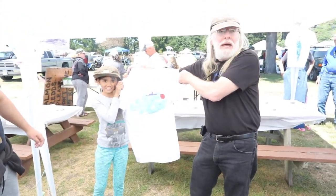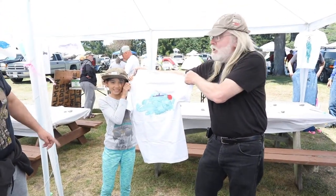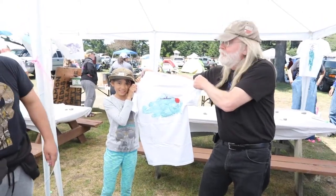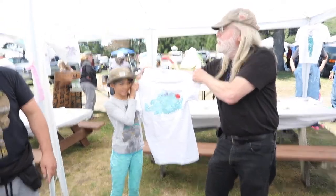So you want to paint this one? That actually came out super cool. That one came out really nice. I like that one. That's a good fish for that. Scales, yeah. Okay, you guys.